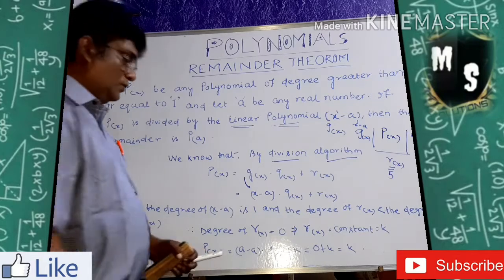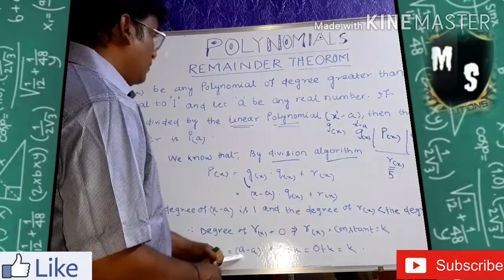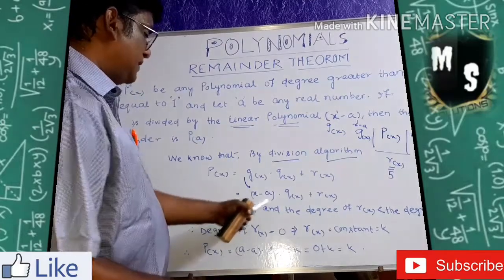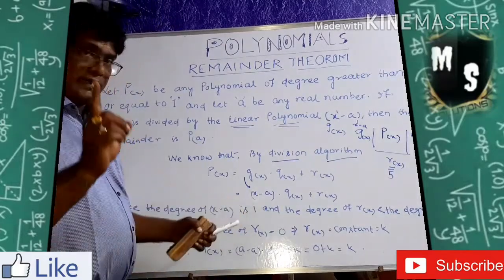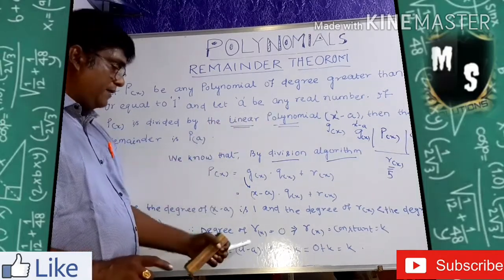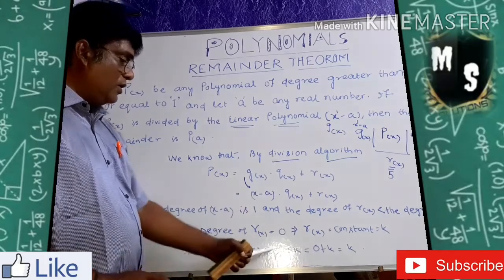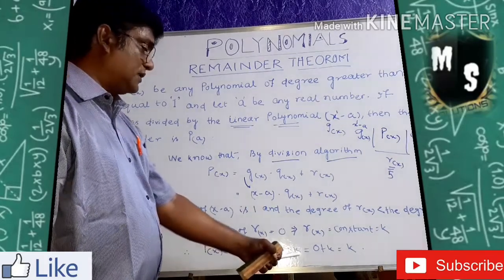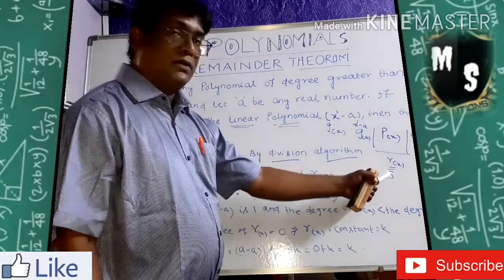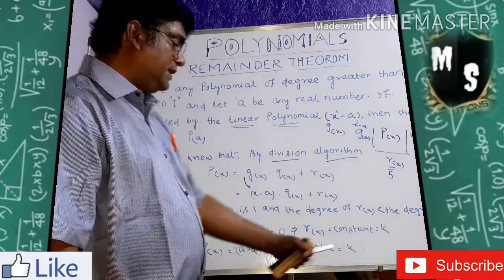So what I got in the place of p(x), what I wrote? g(x). What I wrote? x minus a. So what is my x coming? a, where a is a real number. So x is coming a now. So a minus a into q(x) plus constant. r(x) is coming a constant now. Clear? So now it total became 0. 0 plus k equal to k.